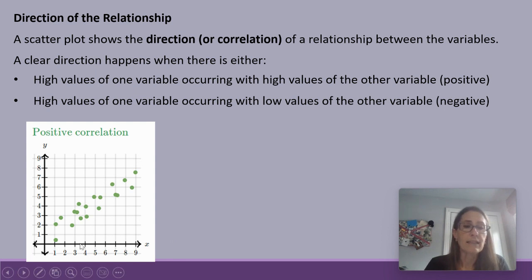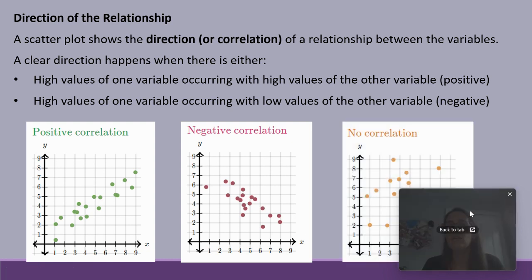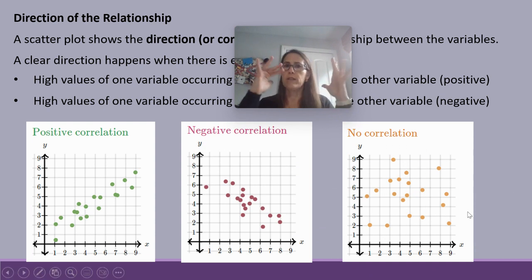So here's a picture of positive correlation. Again, X has bigger values and Y has bigger values. So they're both small together and then they're both big together. Negative correlation goes the other way. X has big values, but Y's values are small. Other way around, when X has small values, Y has big values. So they're basically going down. And then here's a picture that we could say has kind of no correlation because the points are scattered all over. There doesn't seem to be a general direction going up or coming down.